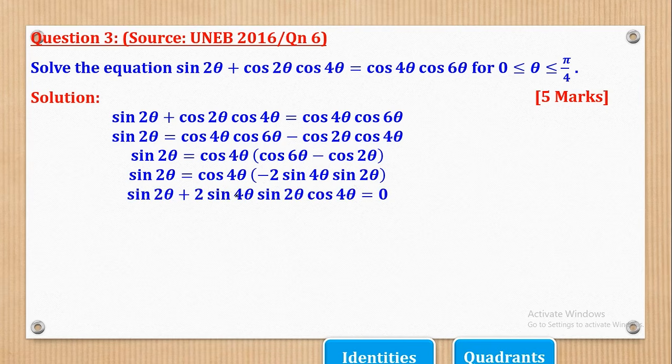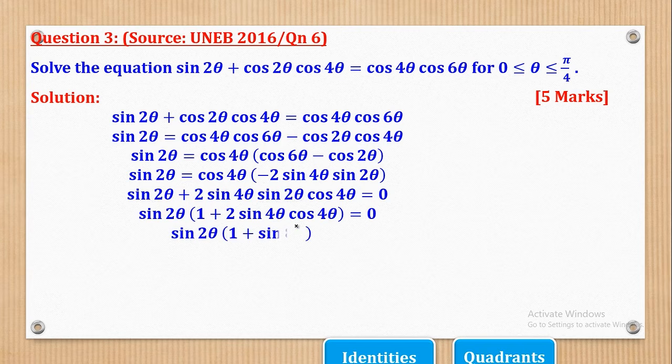So next I'll take everything on one side, and then I'll realize that cos 2 theta is common. So cos 2 theta is common in this and also in this. Therefore I'll factorize it out. When I factorize it out, I'll come up with that. Now where is this 8 theta coming from? Now this one is coming from the reverse of double angle. So you realize that 2 sine 4 theta cos 4 theta will be equal to sine 8 theta, because 2 times 4 theta is 8 theta.